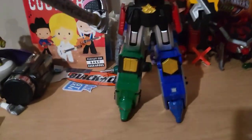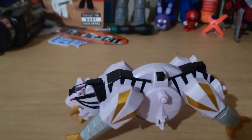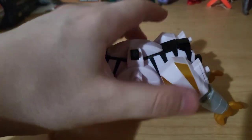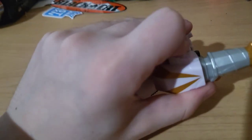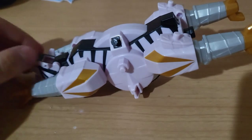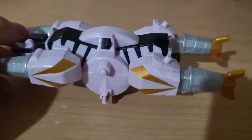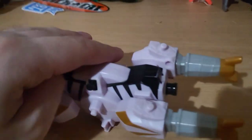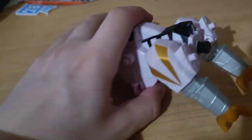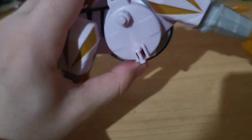All right. Let me pause a second. Real quick note, if you have the riding figure and you'd like to use it, make sure these are up. But then you'll also have to put them like that, where he's not really able to stand by himself that great. But if you want to use it, that's how you do it. I'm just doing that because I will be showing off the riding feature with Antonio and all the Zords.